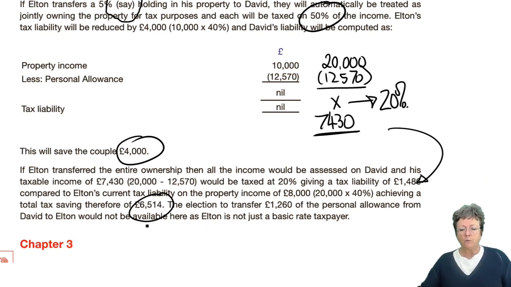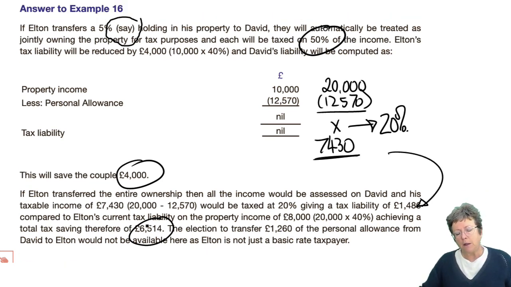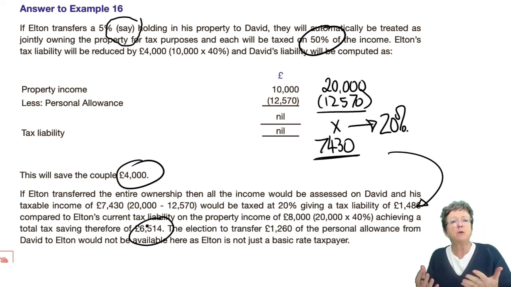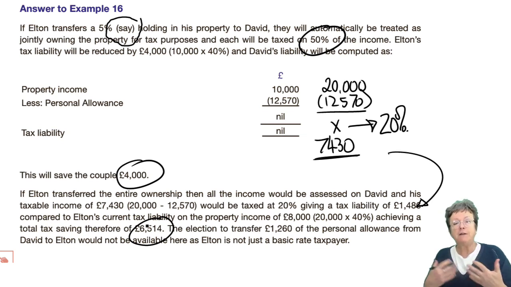So if you've got to make a comparison like that, then just do both sets of calculations. Some people are better with words than other people. If in doubt, do the maths. Do the maths first, show the computations, and then the numbers will speak for you. Okay, that's important that you get the numbers to speak for you.